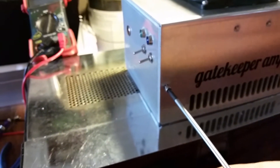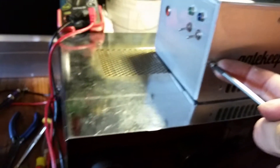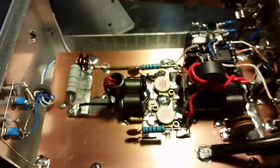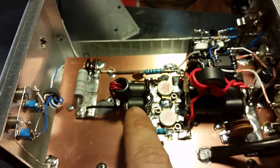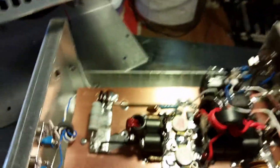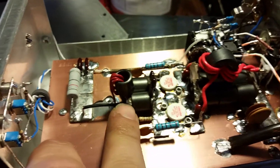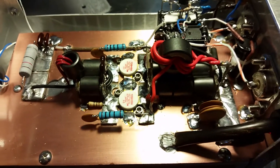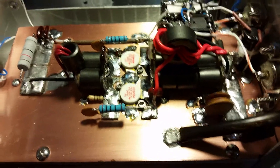Let's go ahead and take this screw off and let y'all take a quick peek inside before we stop this video. Real neat build, man. Did a couple of things different — I even built the transformers myself. That's something I've been playing around with lately. You can tell they're not from RF Parts or ICA — little Gatekeeper constructed them with his bare hands.